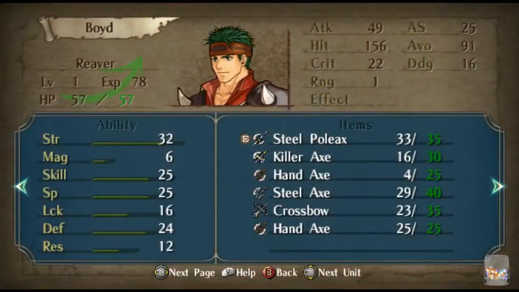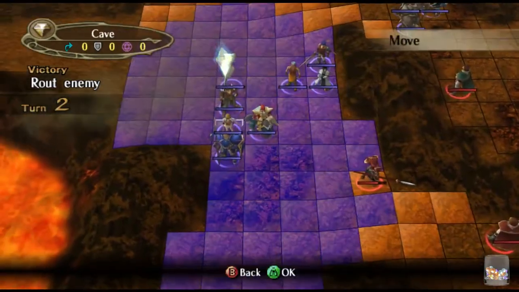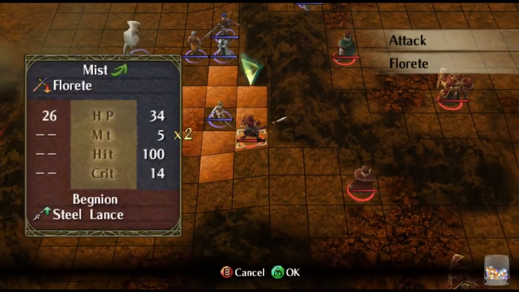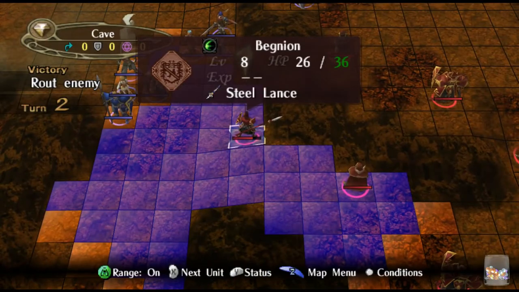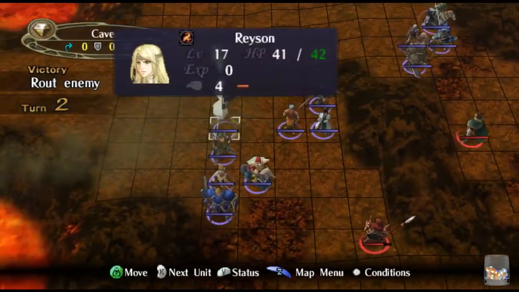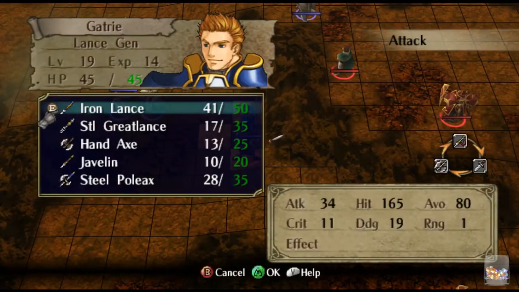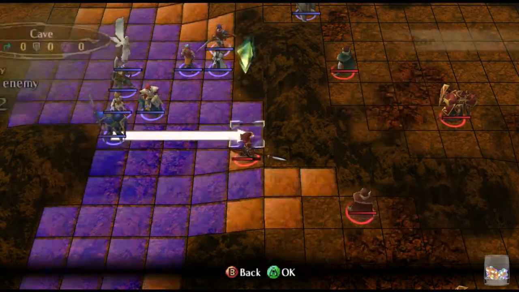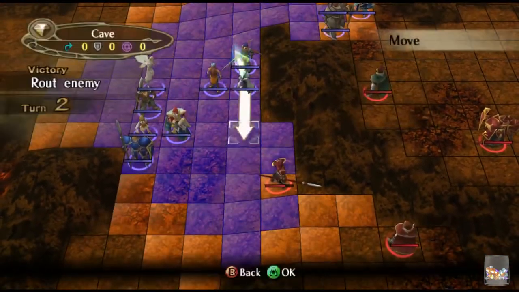I didn't check something. Alright, you're still pure axe aside from the fact that you can use crossbows. Yeah, and crossbows don't have an actual stat block. You can just use every crossbow. Magic number is 16. Good luck getting there. Well, actually, this guy might be fast enough that Gatrie doesn't double him. Nope, never mind. Maybe he has magic defense.